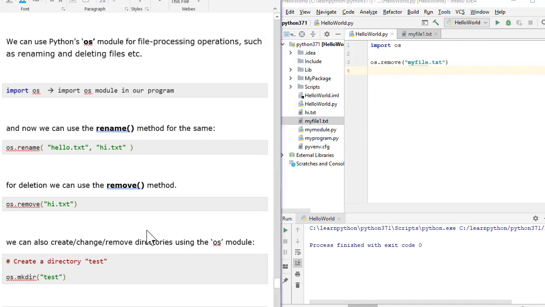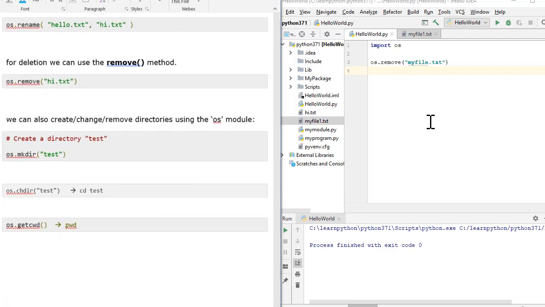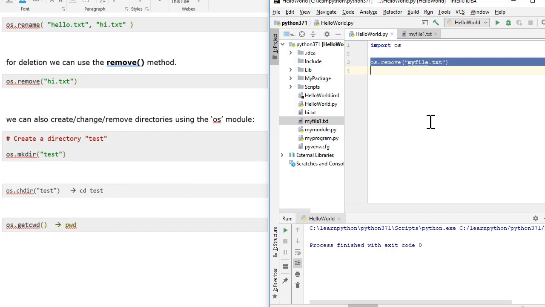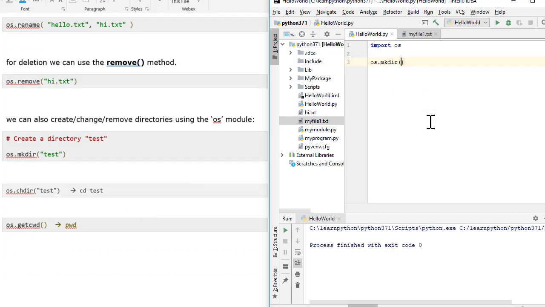In the same way, using the OS module, we can also create, change, or delete directories. Let's try creating a new directory. We can call mkdir and specify the name of the directory that we want to create. Let's create a directory test. Once the directory gets created, let's change our current working directory to the newly created directory.